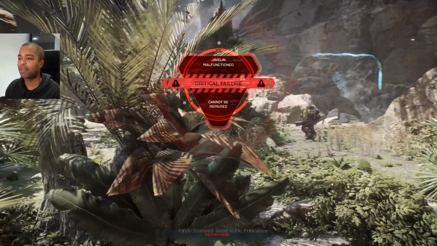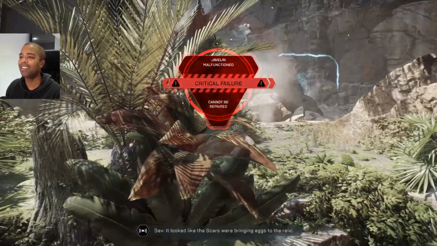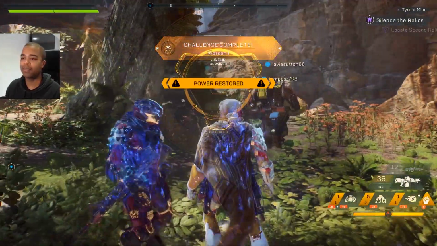Come on. Silenced. Good work, Freelancer. It looked like the scars were putting eggs to the relic. The eggs were filled with acid. Could be using the relic to weaponize it. Let's check the second relic. Put your theory to the test.